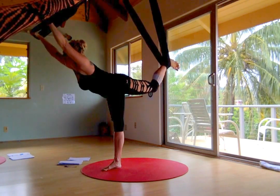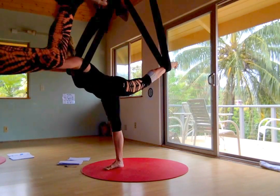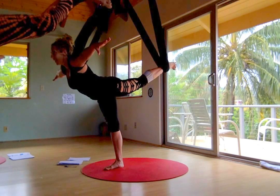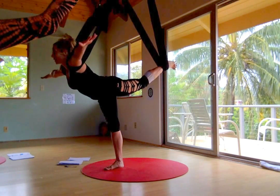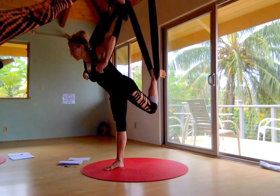Guys, go ahead and transition to shoulders. And just notice that it makes life a little bit easier. Extend, straighten both legs. Arms out in front of you like a Superman. And then try airplane wings, out to the side. Yes. Beautiful, guys. Really nice. Airplane down. Okay, so go ahead and hold on to your leg loops to come up.